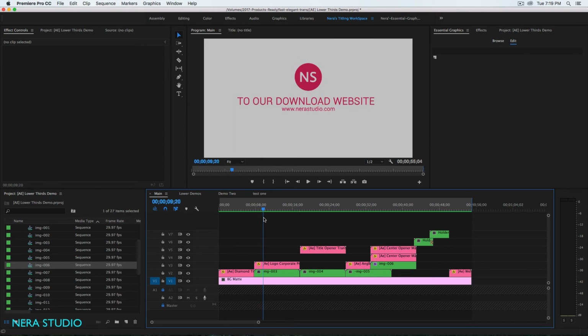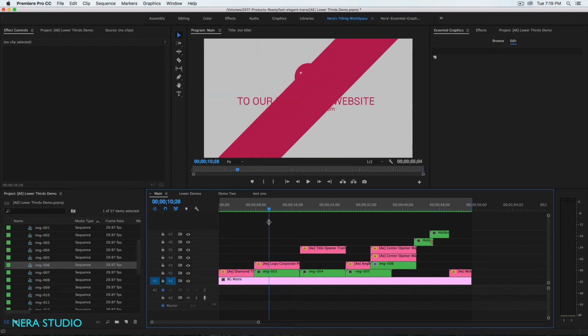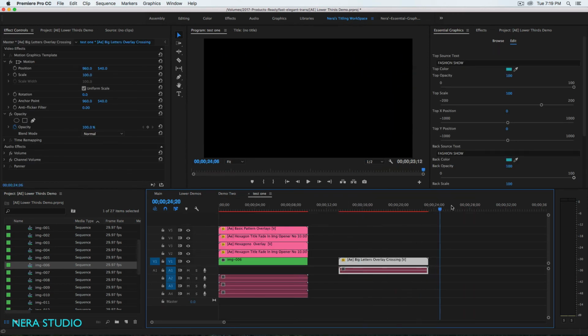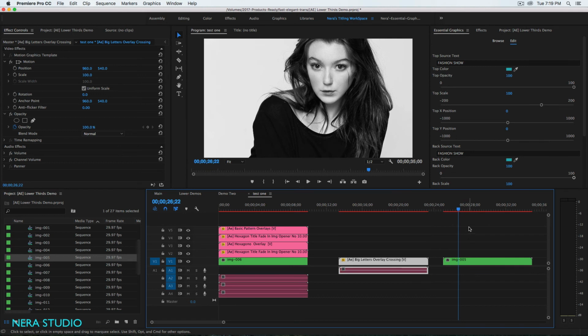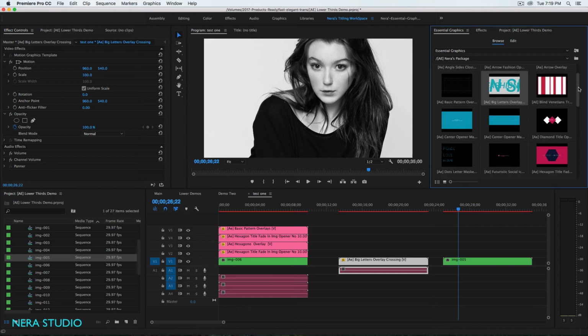Also, we got this animation, nice, with the logo. You can type your two letters and you will have this. If you want to have the image inside of this, let me just show you the cool thing it looks like. Let me go in here and drag and drop this, maybe this image, of course. Let me see what we have. Yep. And let me go to my browse folder, and let me pull this.